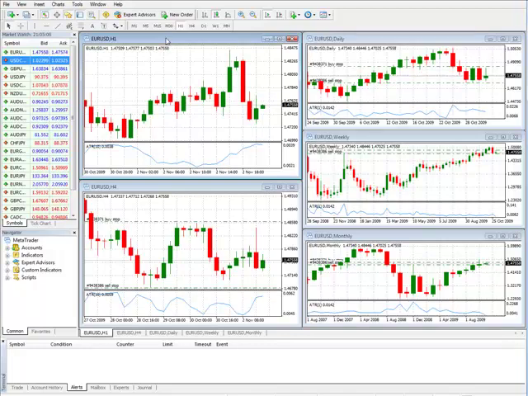The euro dollar US dollar, the US dollar Swiss franc, the pound dollar, and the US dollar Japanese yen, all very liquid, and there are others that are liquid too, but in the majors, which are the ones which contribute the most volume to the Forex market, these are the four that we typically concentrate on. Although you can look into other areas and trade pretty much anything you want as long as you have your risk control in place, have your parameters all in, have everything all set.